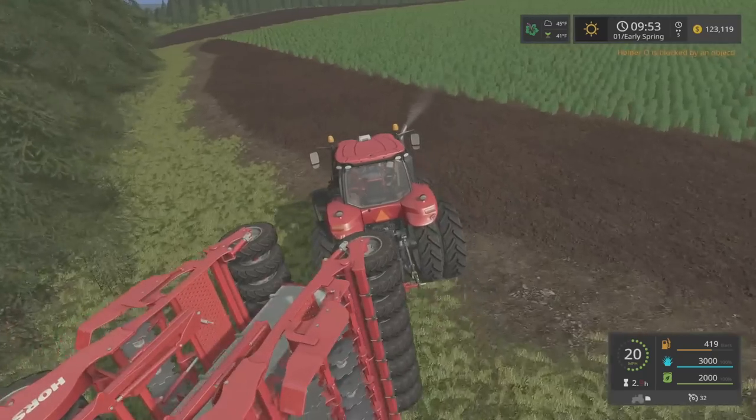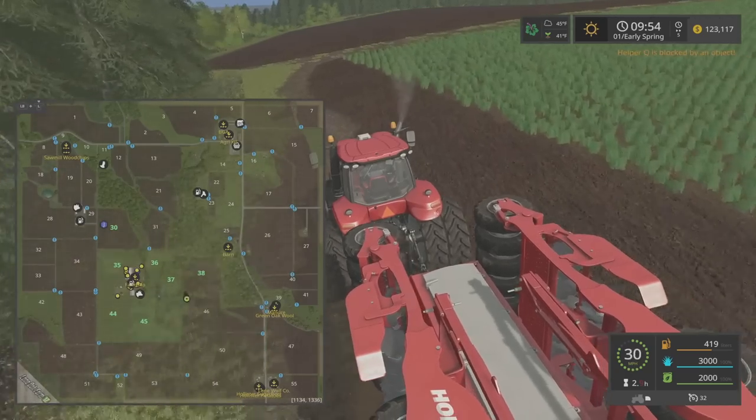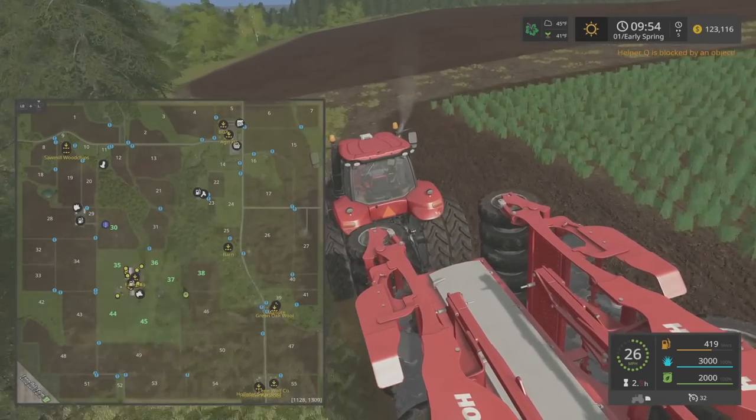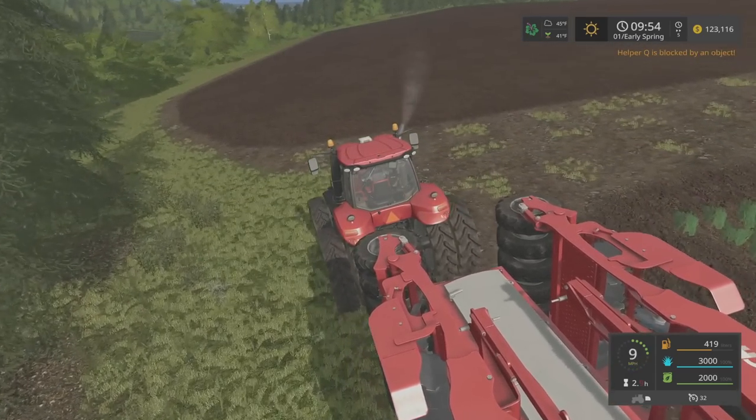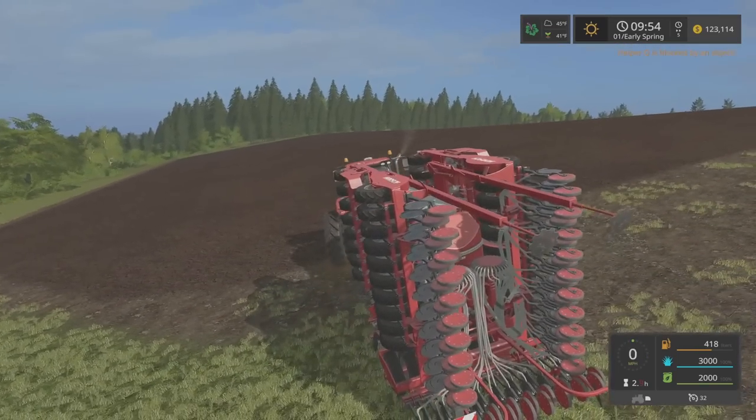Okay. And then we go this way. Helper Q is blocked by an object. Who's Helper Q? How are you blocked by an object? There's nothing there. You're just an idiot. That's all you are.